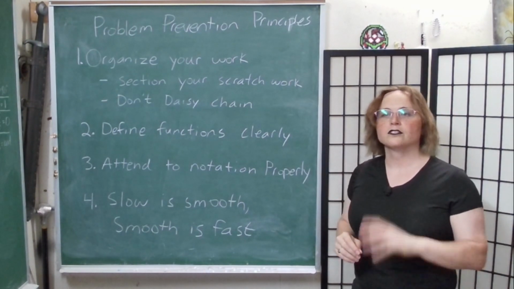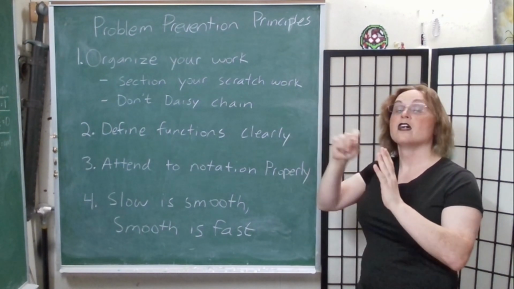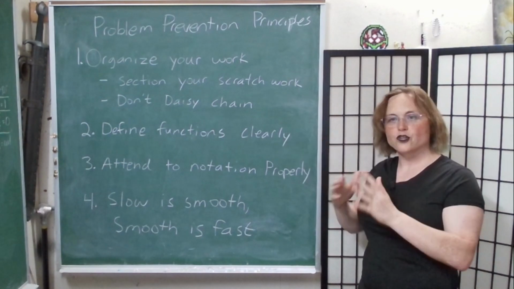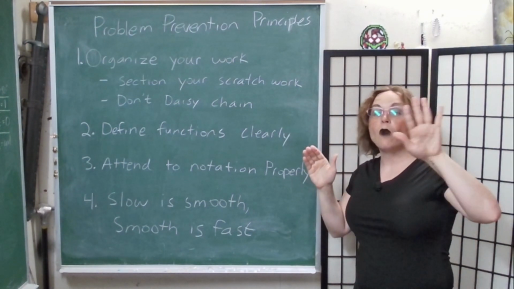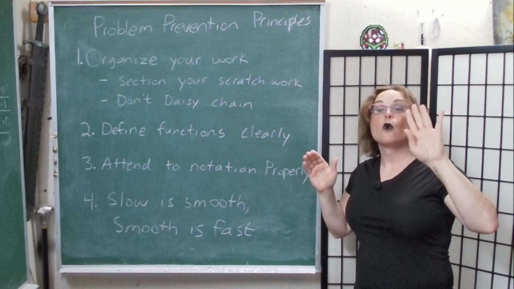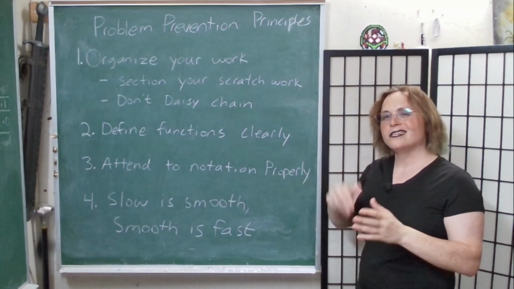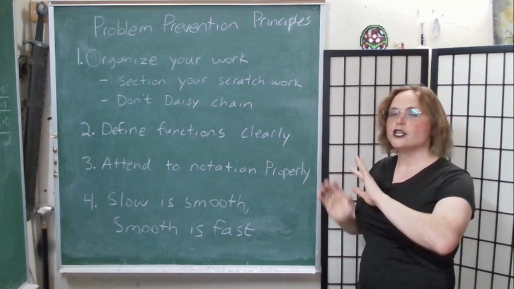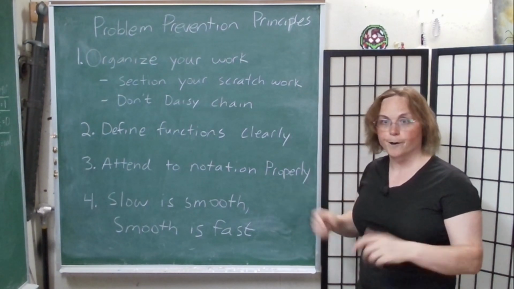Pause for 3 seconds and go, hey, this is the f of x, this is what it is to start with. This is the g of x, this is what it is to start with. And that way, as you're working through, you have something that you can easily reference away from the complicated function, again, so you don't get mixed up. So that way, when you're going, I need to square this function, you can look at just that piece and you don't get it mixed up with anything else, and you can keep things straight, okay?